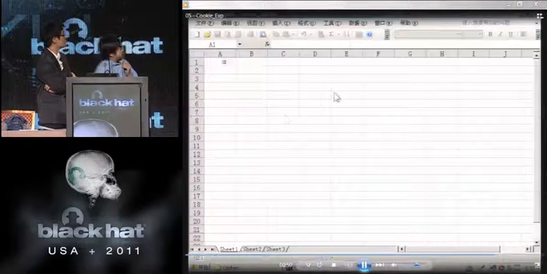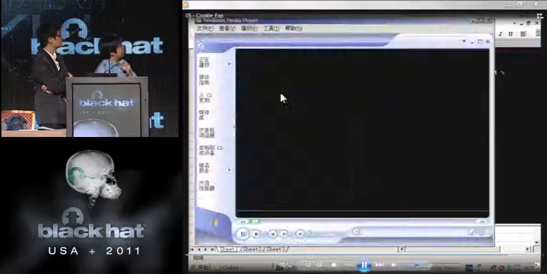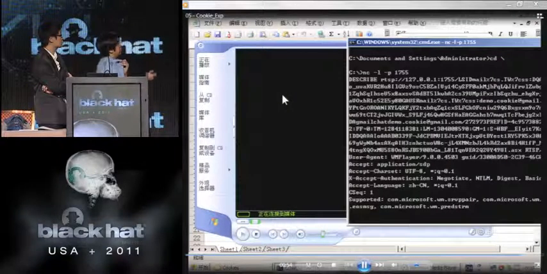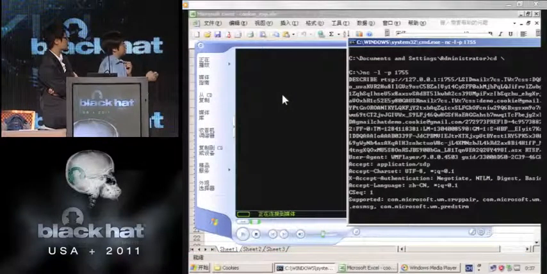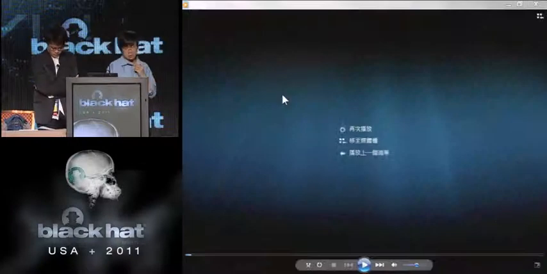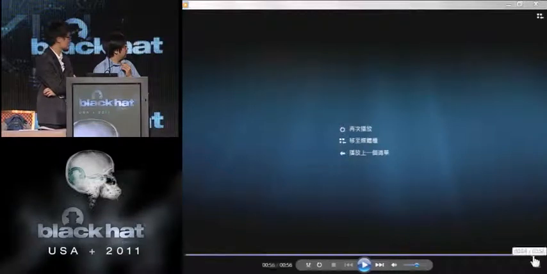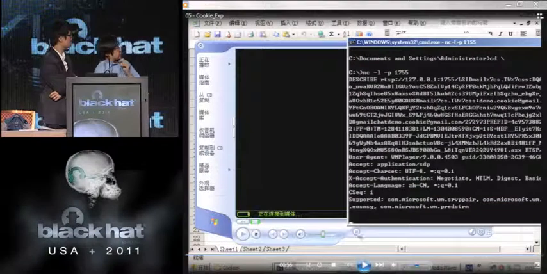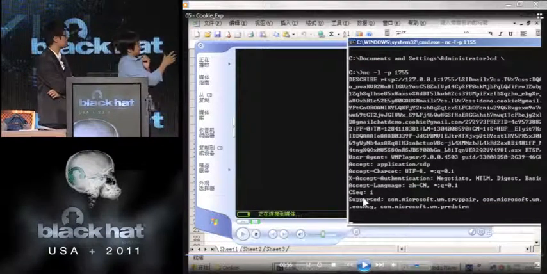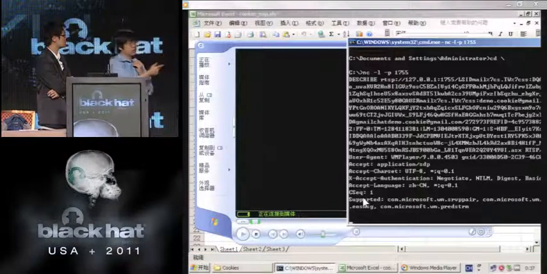Now click the exploit, and the exploit will launch IE, IE will launch Media Player, and Media Player will make the Flash load the cookie. The cookie has been sent to our server. So using this cookie, we can log into Gmail with this account.